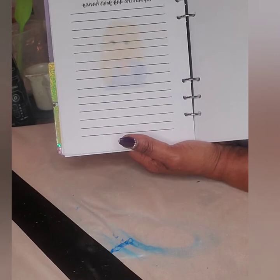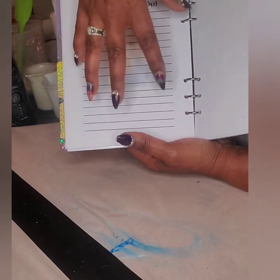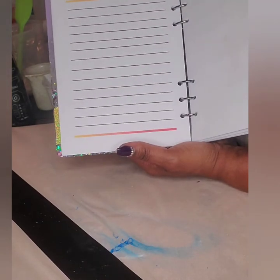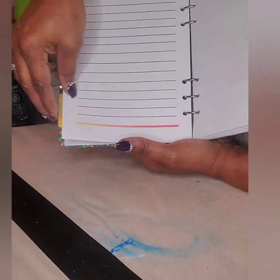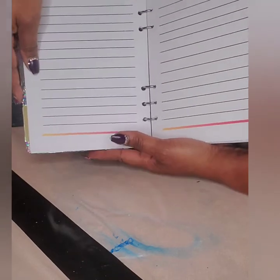And how are you feeling today? Circle one: happy, sad, excited, calm, anxious, down. We don't want to put depressed because we don't want to claim that. And then explain the day that you're having. It just gives you some little areas to vent. Then a to-do list. I designed those pages so you have front and back of that.